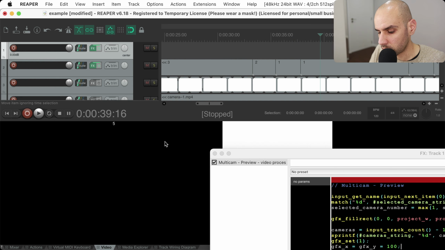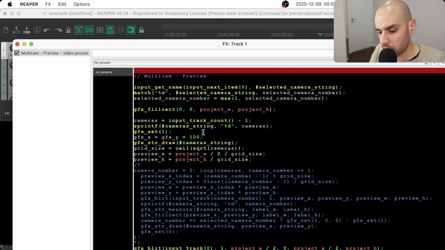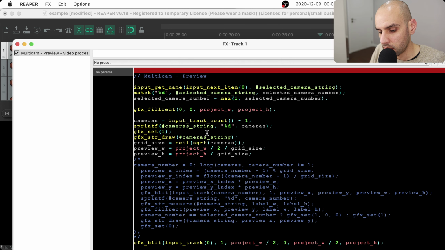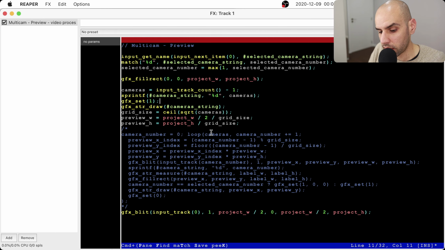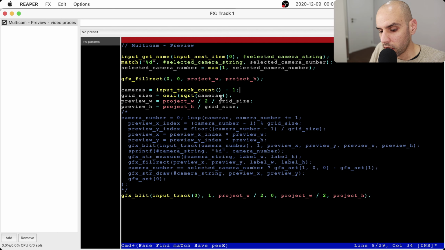It should go down. It's not going. I don't know. In any case, that's a trick you can use to print stuff on the screen and actually inspect your variables if peak doesn't work. You can turn whatever value you have into a string and then draw that string on the screen.